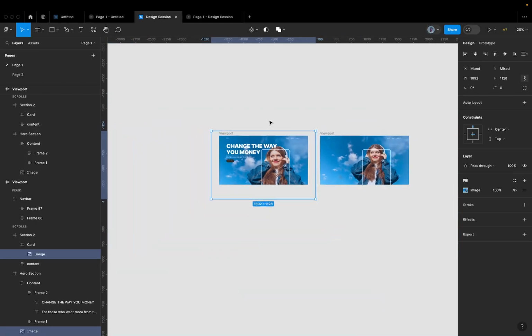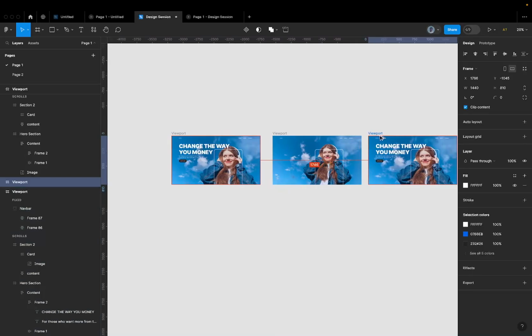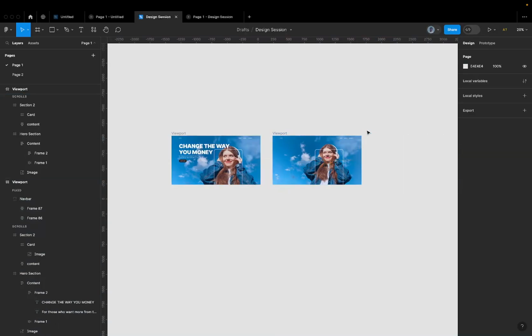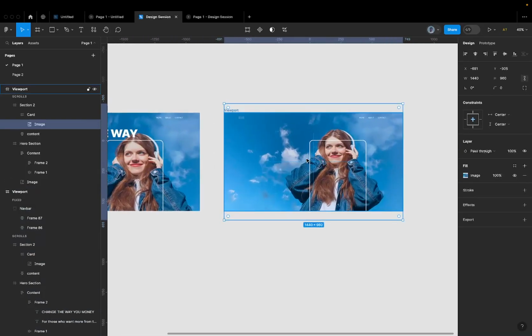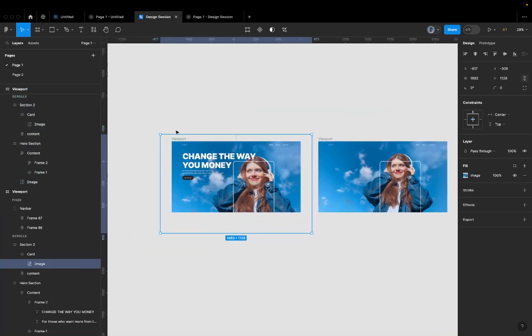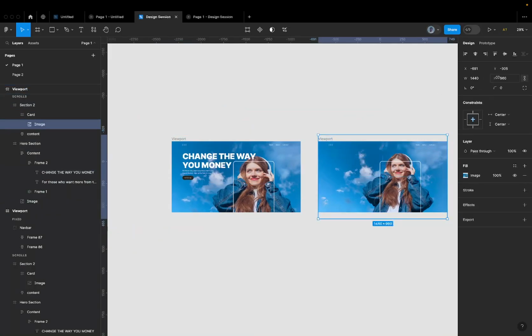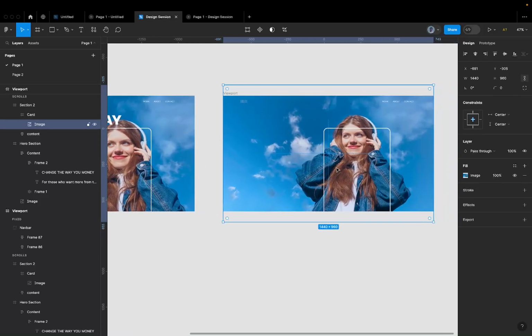So with this done, I don't want to do the entire thing all over again. No, I don't think I need to do that. It's totally fine here. So for the after state, you can see the image is really big, 1692 by 1128. But here it's shrunk into 1440 by 960. So that's the idea.